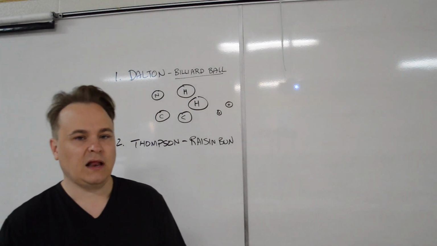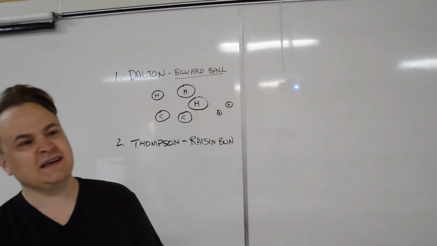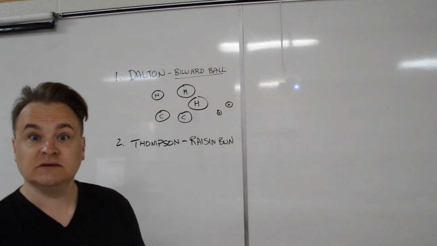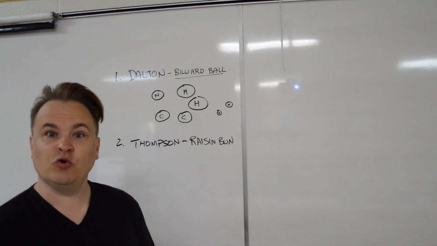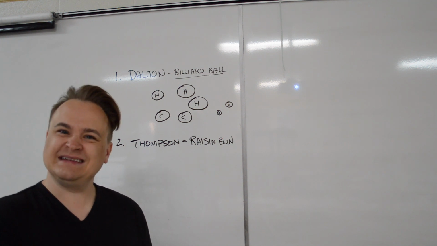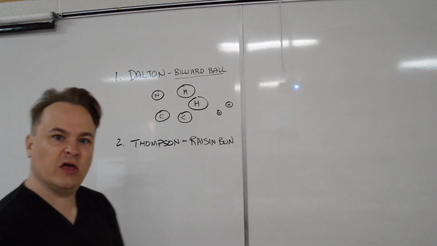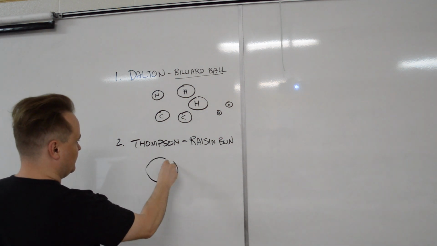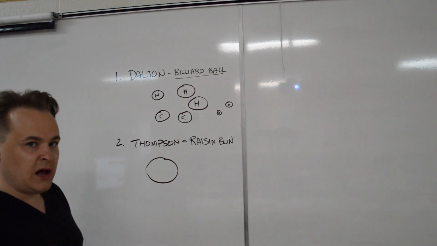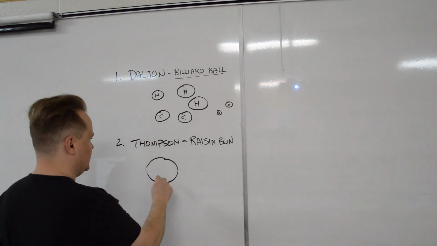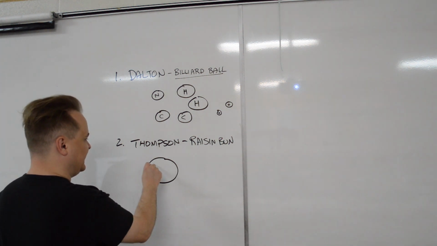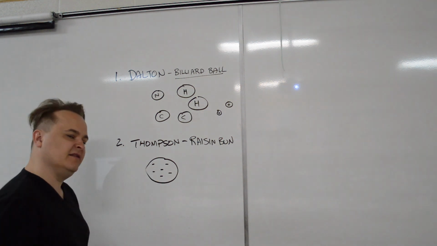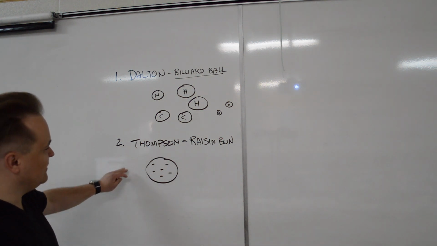Well, Thomson, you did discover electrons, which is very key, right? You did not discover the rest, but you had it wrong. But let's look at his theory, the raisin bun model. He thought an atom was a positive area, right? The whole thing was positive, but inside, electrons were buried inside of it. So he thought the entire thing was positive.